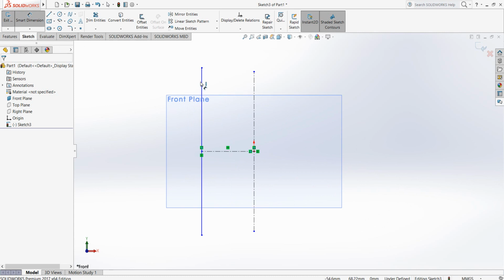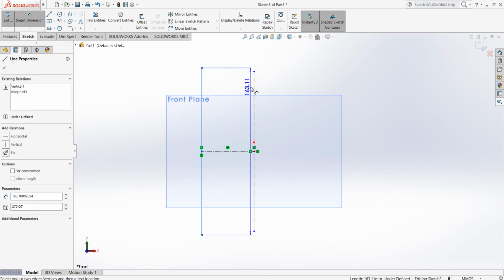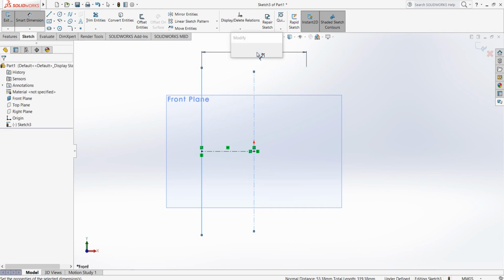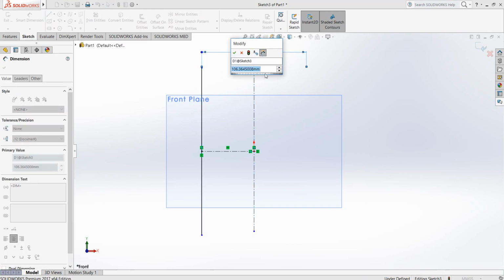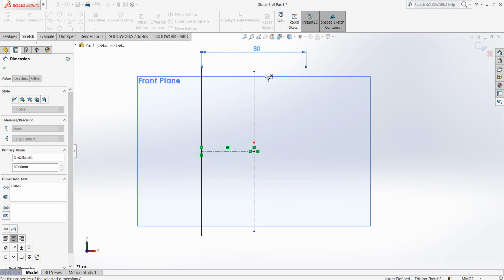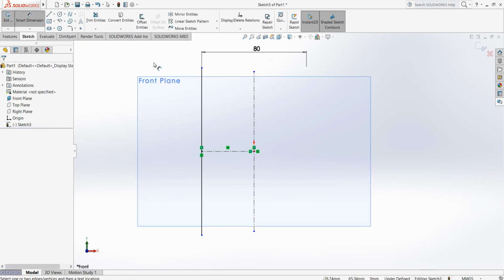So we want the cylinder to have an outside diameter of 80mm, okay? So we select the line here and we select the center line. Now, as you can see, we can type in 40mm here, okay? Because it's half of 80. Or if we move the cursor over to this side here, it will then give us the OD, the outer diameter, which we can then set to 80mm, okay?